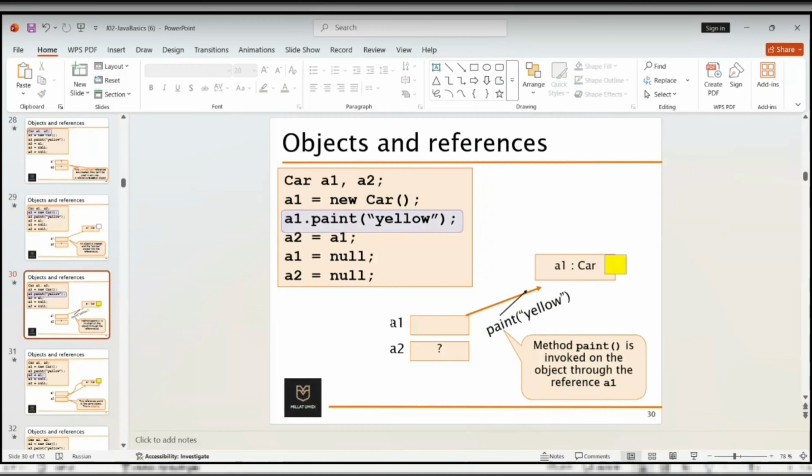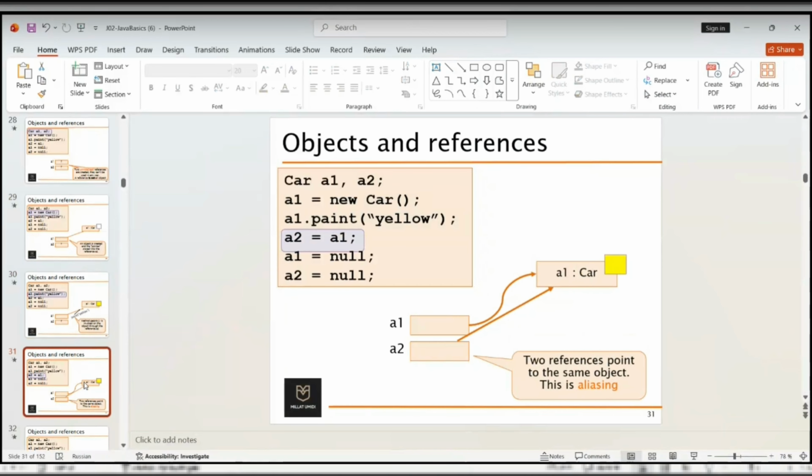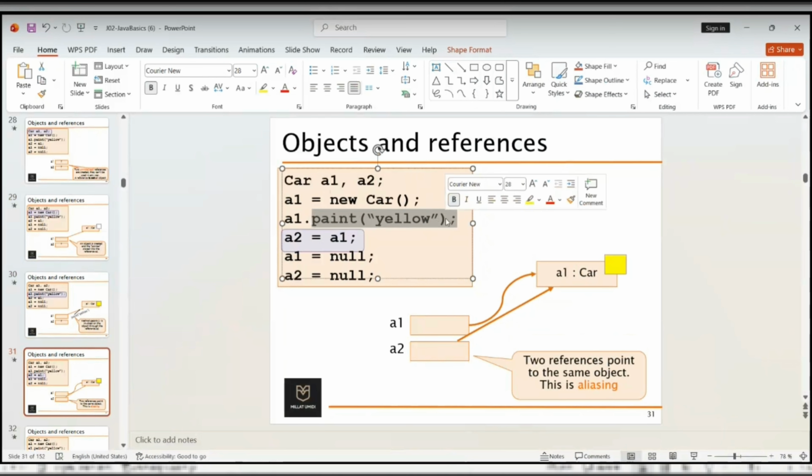So we are saying A1.paint yellow. And now we are saying A2 will be equal to A1. A1 was equal to what? It was an object of the car class, and it had a color attribute that is equal to yellow.